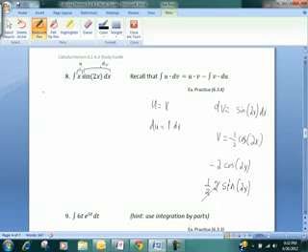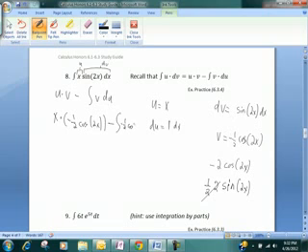So we put it in our little equation. We do this: integral of u dv is equal to u times v minus integral v with respect to u. u is x. v is negative 1/2 cosine of 2x. All right, and then minus the integral of negative 1/2 cosine of 2x. And then du is actually just dx, which is convenient.